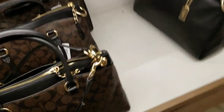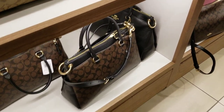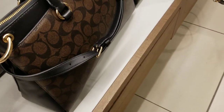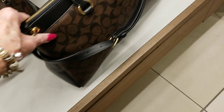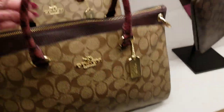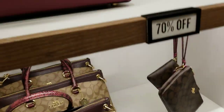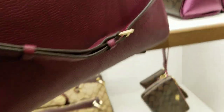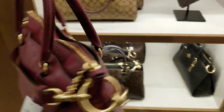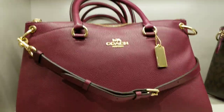I'm pretty good with colors — some people walk away and can't remember what a color looks like, but I'm able to picture it in my mind, and I've heard that's not easy. This style here is $498, with a handle. This one is $550 because it has the lizard on there. Here's that really nice burgundy color — there are two of this bag, and this one is $498. I think I'm going to end with this — thank you very much for watching!